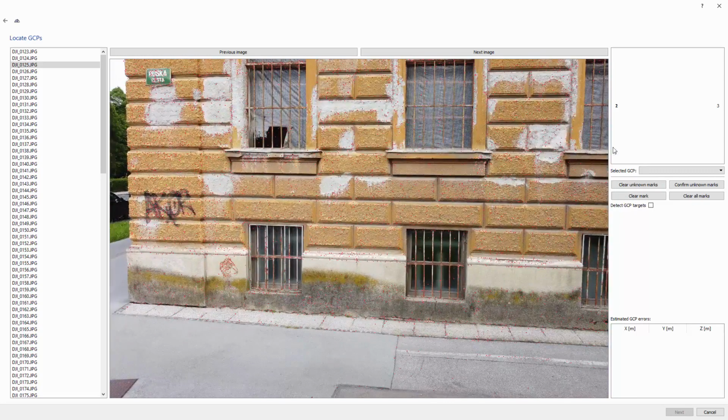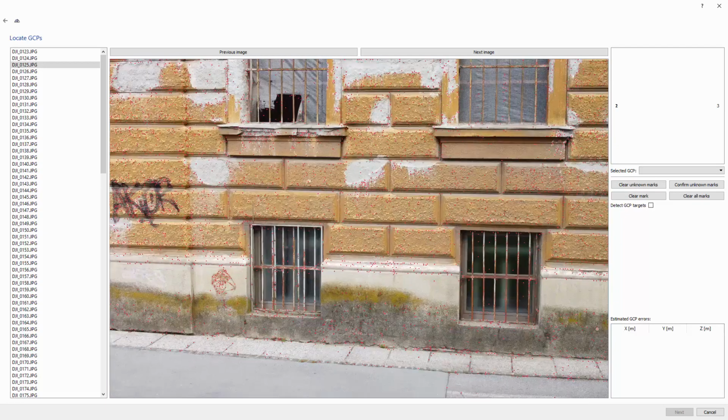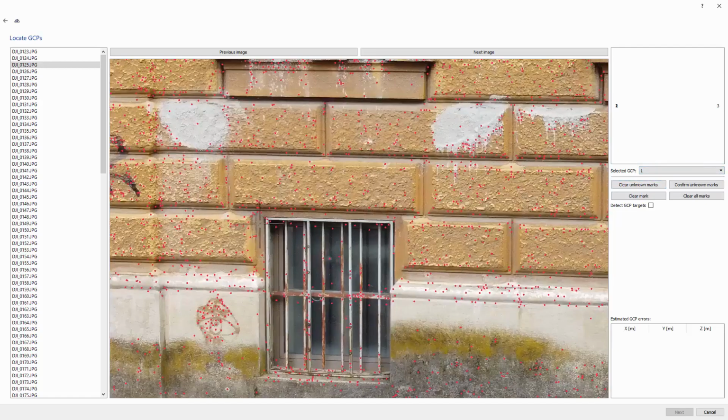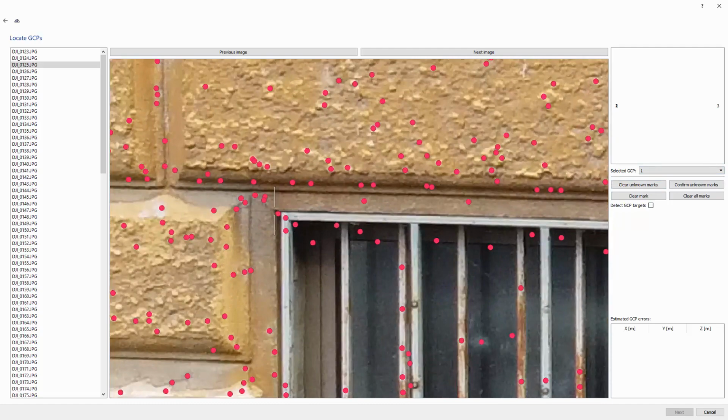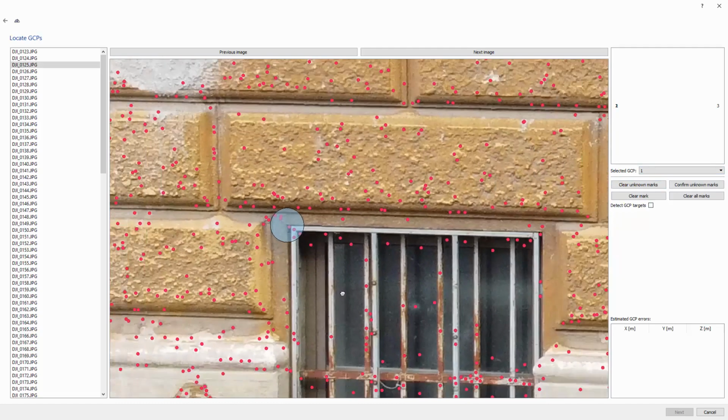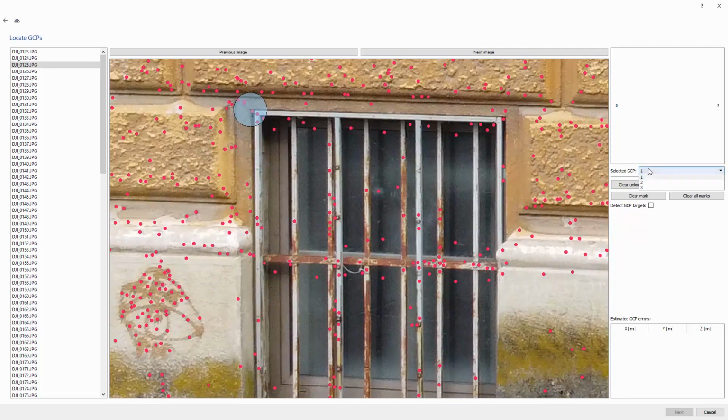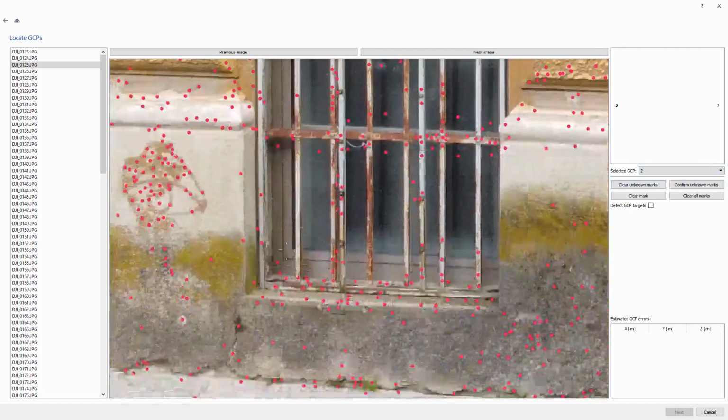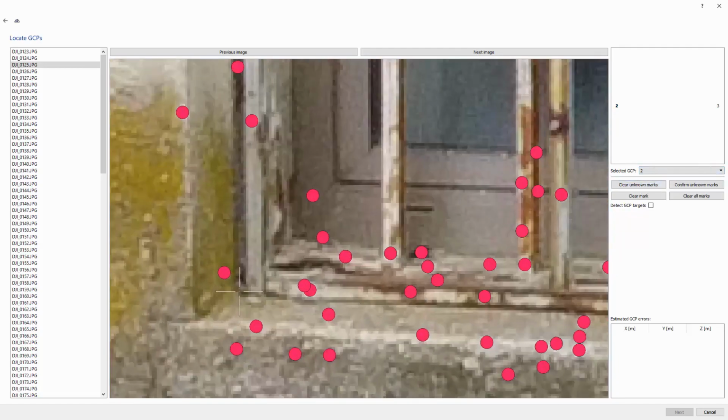And let's start now with our orientation approach. I know here is point number 1. I need to select it from the minimap because they have the same X and Y value. I need to select those points here from the list. So point 1 in my case is this corner of the window. Then I will show the software point number 2, which is here inside.